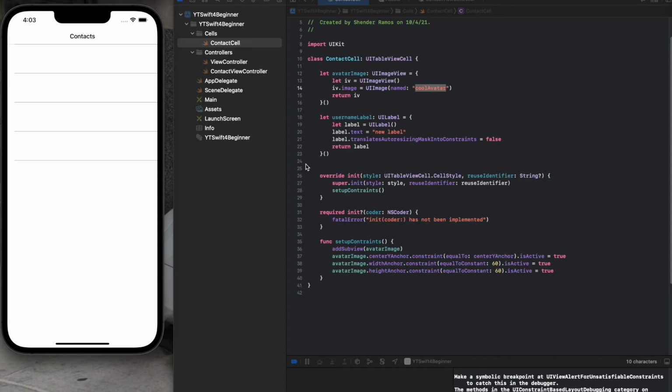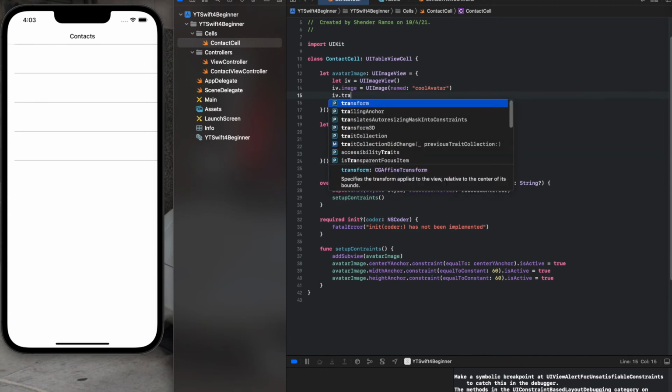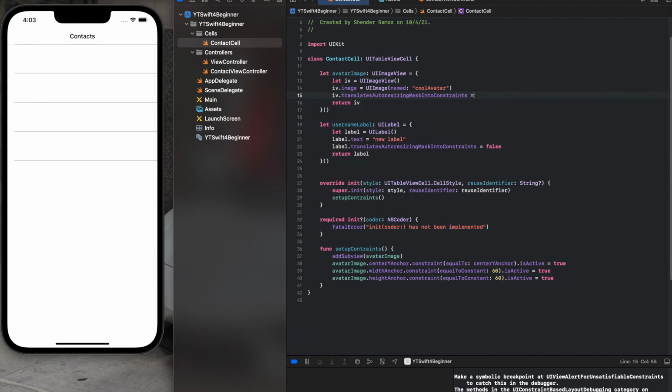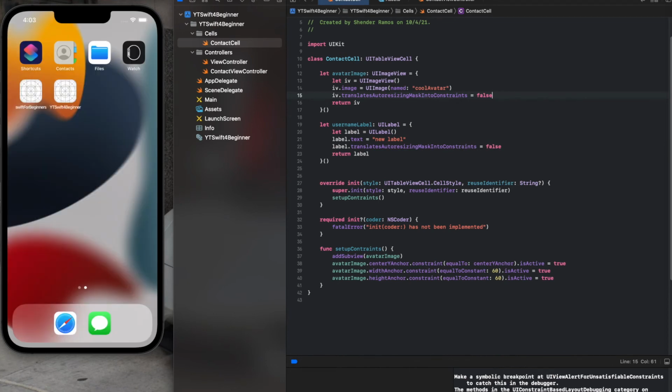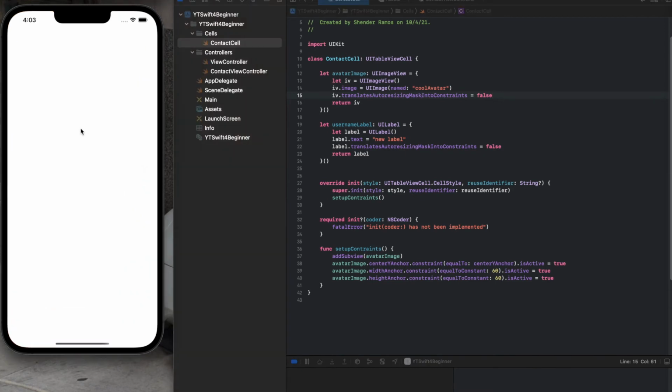Why not my image? Okay, this is weird. How about the, oh, you see what I told you earlier? Don't forget this. I was just telling you, and I forgot it myself: translatesAutoresizingMaskIntoConstraints. This is good to happen because I changed the background and it didn't work, I changed the image, and it's because I was missing this. So that's why you always have to remember. Now I should have the image there. It's a square, you see, it's all the way over there.